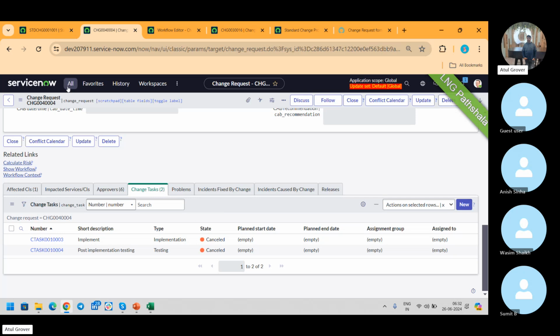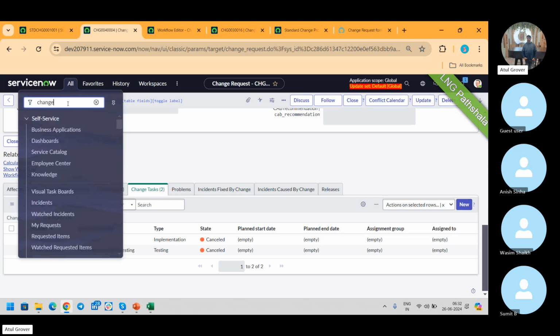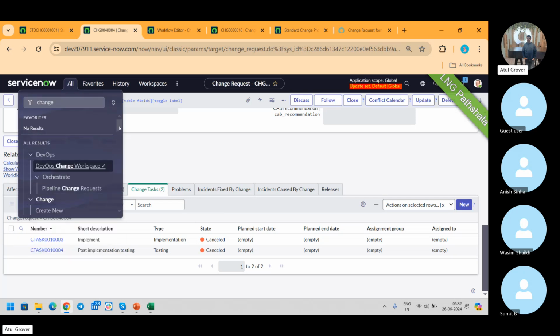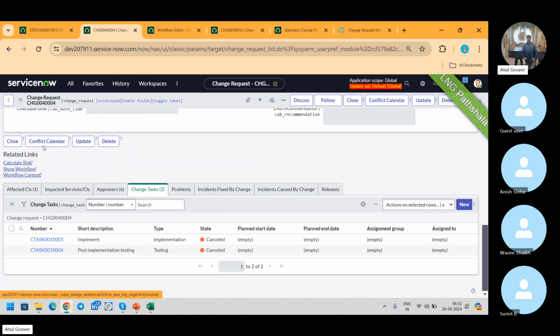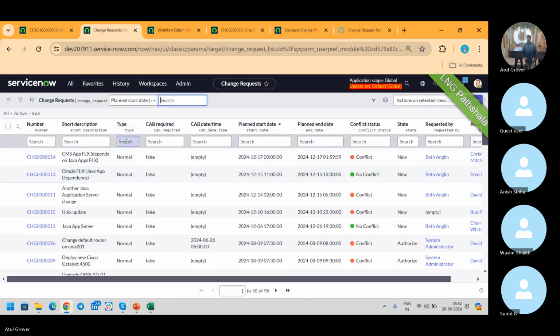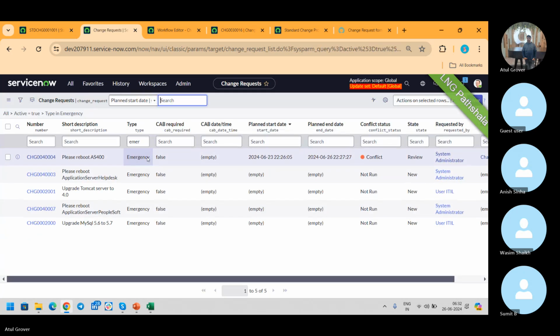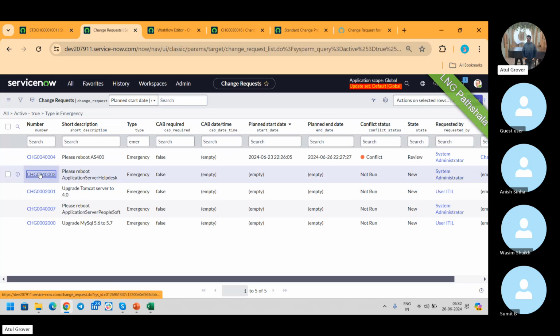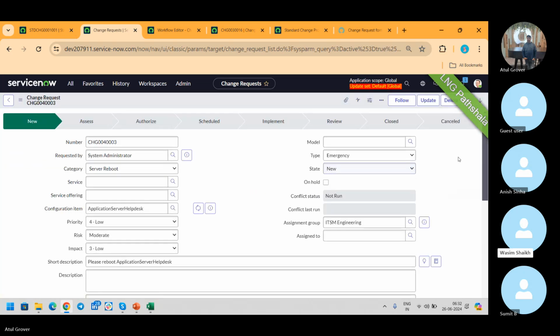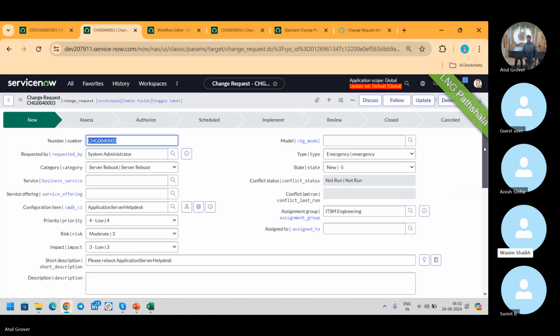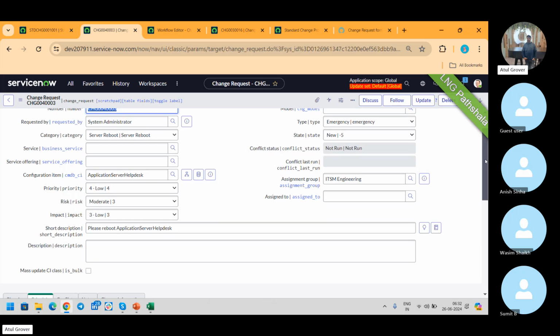Let's see if we can have another change quickly. Emergency. Atul, can we move it backward? Move the change backward? No. Not possible. Only up to authorized you can move it backward.